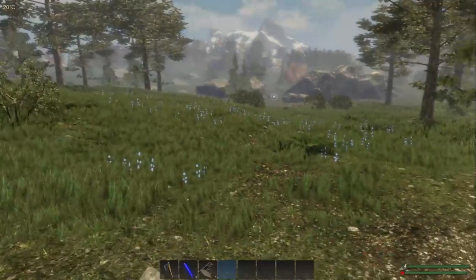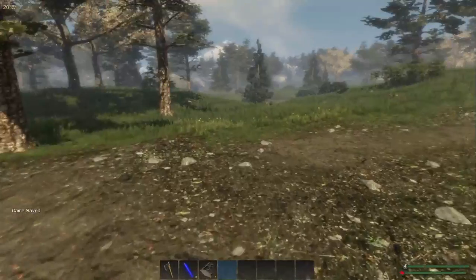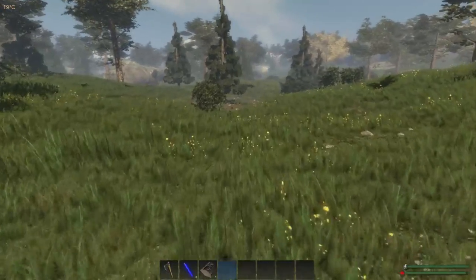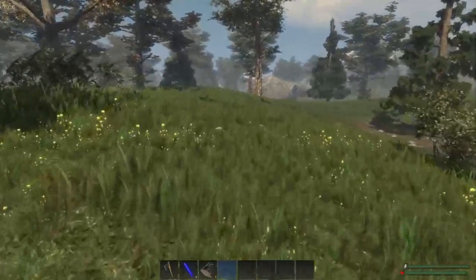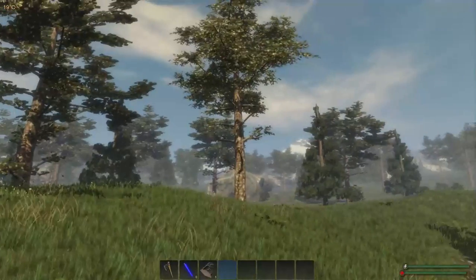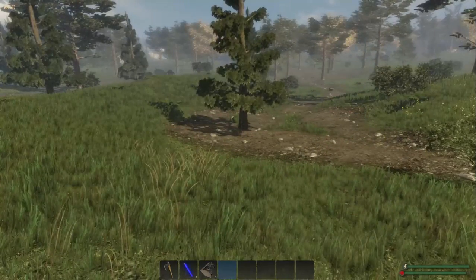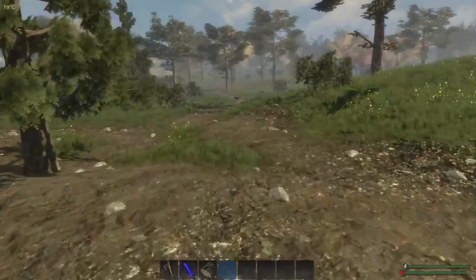Now obviously, now that we've got our base on, you can see that we've got the icon there, so we can near enough always get back to the base quite easily, as long as we start paying attention to what is around us. I've never seen trees wave like that before. And what we're looking for are crates. Okay.